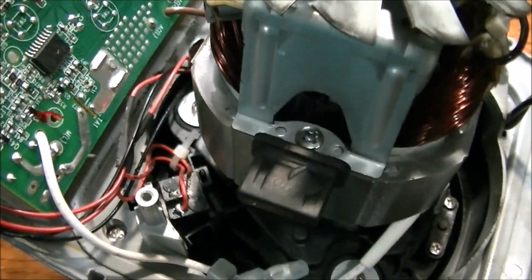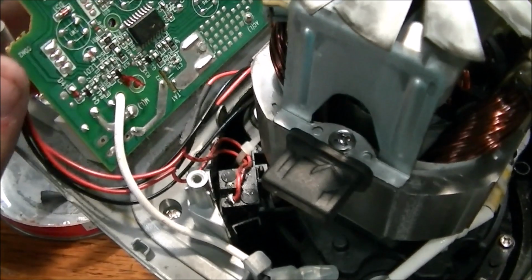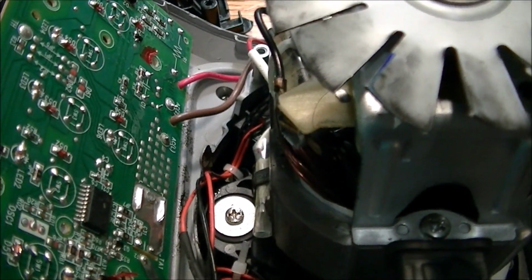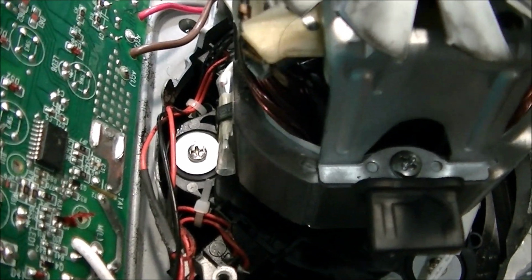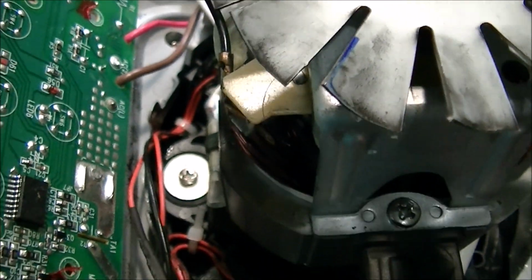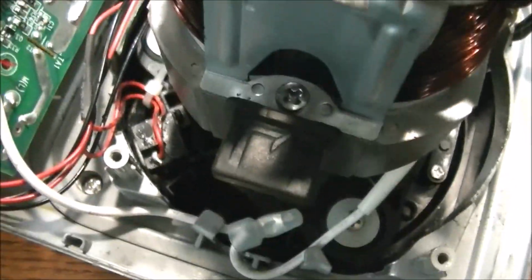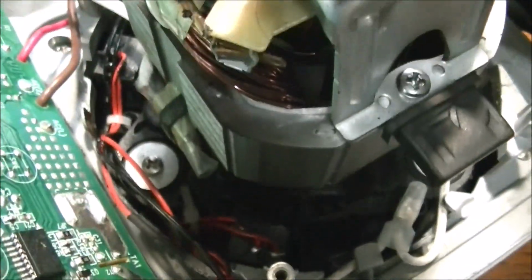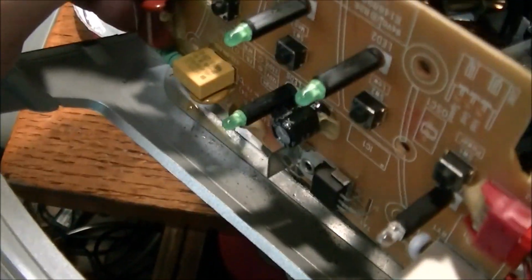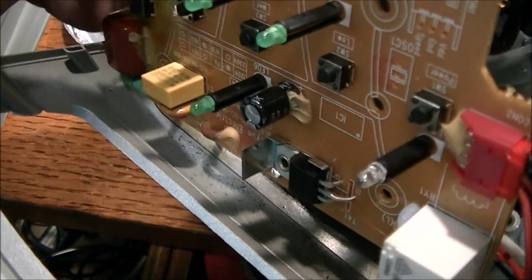I've got this circuit board removed. I don't see any fuses, which is really weird. Now, sometimes there are things built on the circuit board that are the actual fuse, but typically a fuse should be at the end of the line. However, if we can tilt this back, I don't have much room to work here, so I'm trying to get this in shot, which is going to be very difficult.